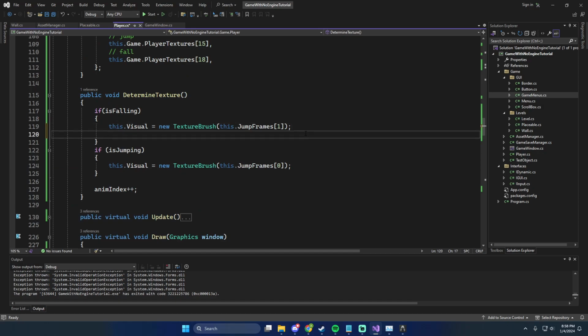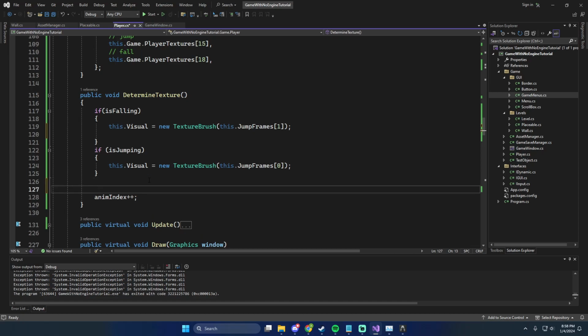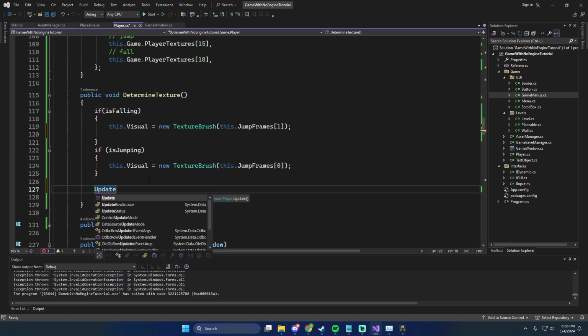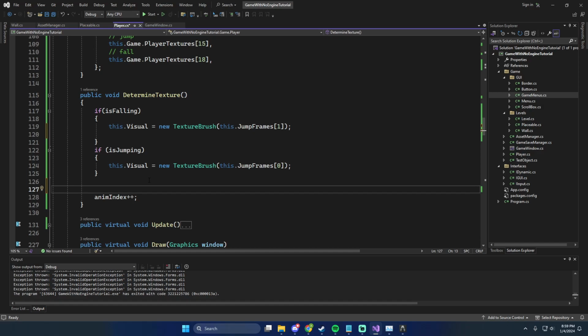Oh man. Do I really want to do this? Go to update, add anim. I'm going to say go to add anim. There we go. Okay. So this is stupid.